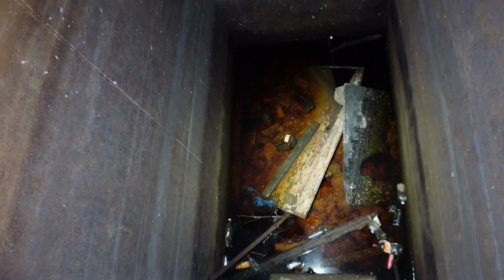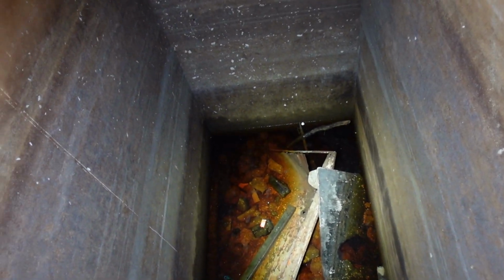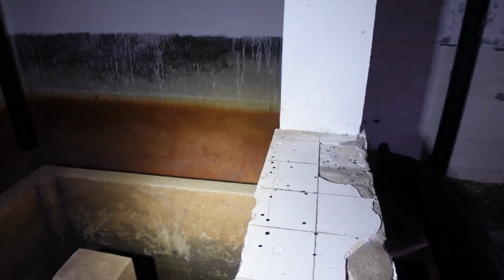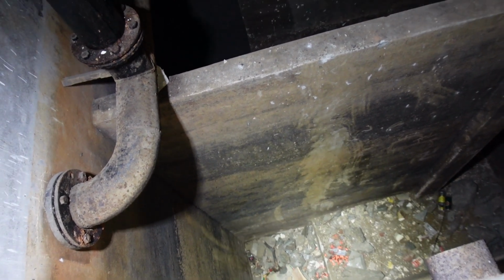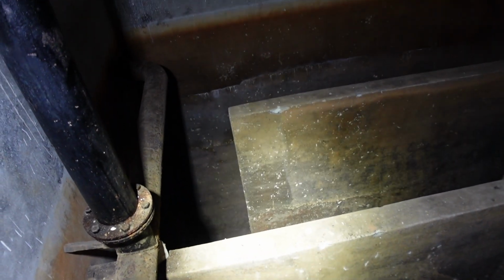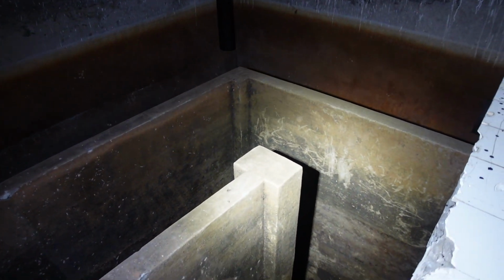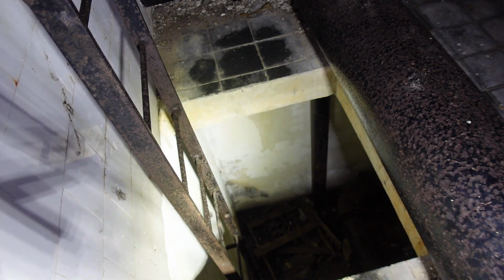You can see a square room. In the bottom, there's a lot of trash, of course. Everything's old. Walking our way to the other ones. And on this side, you might see a bit different structure, probably meant to lead the water in the correct place or to make it stay longer and circulate longer in between the marbles so that it would get neutralized properly. I think we should go down there and check what's up.